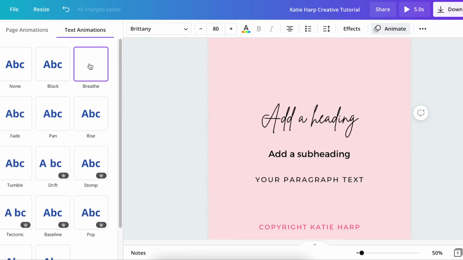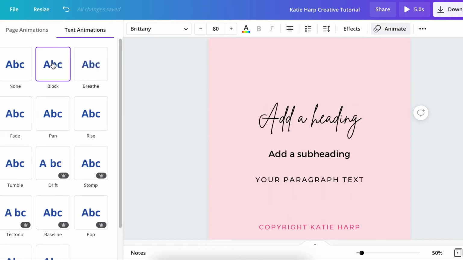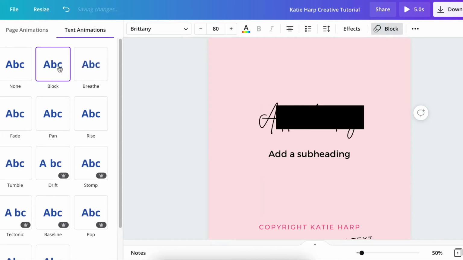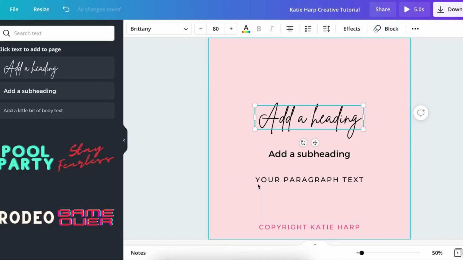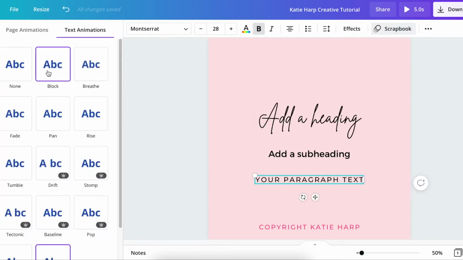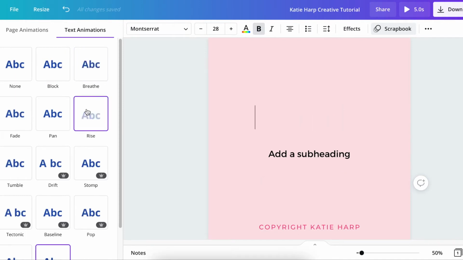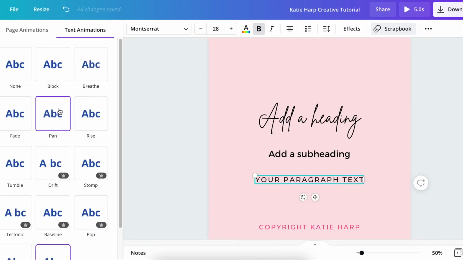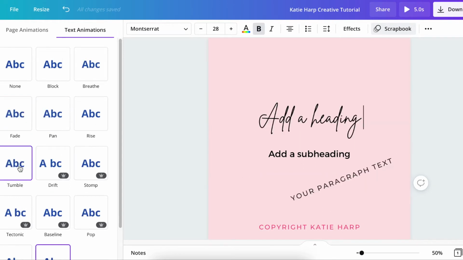Okay, so as you can see from the paragraph text, that's also moving, but it has a different animation, and that's because you can add different animations to the different text, and sometimes that can be a little distracting, so you might consider doing the same animation for all of them, or only animating your headline or a certain element that you want to draw attention to, but not animating everything with different animation effects, because it might be a little distracting and hard to read.